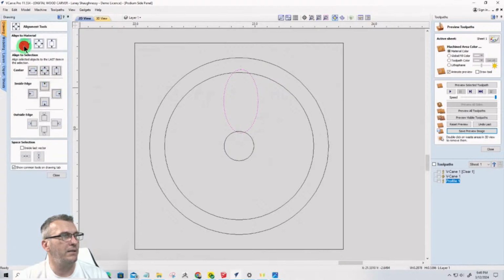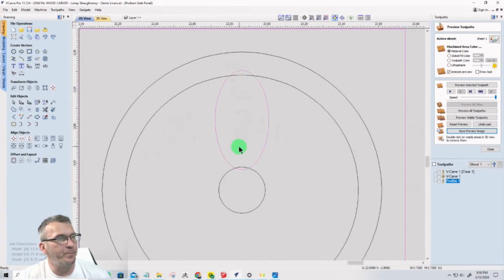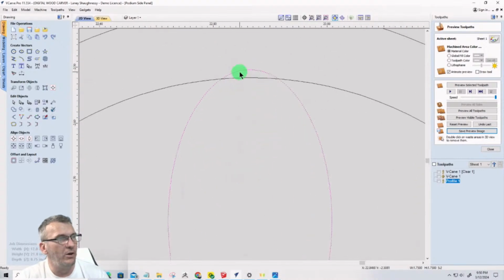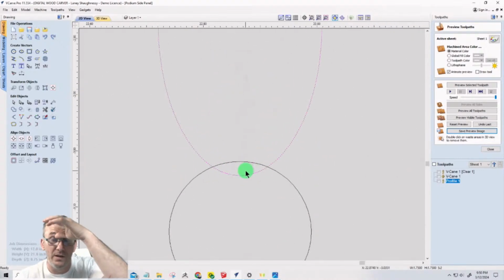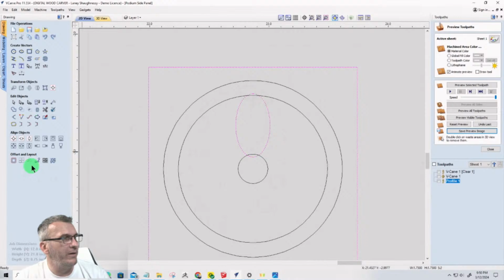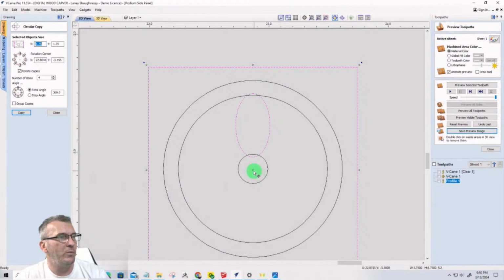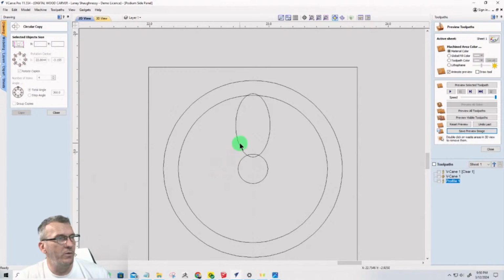So I'm going to align left, not to the material. Select that and select the rectangle last and align left to right to get centered there. And all I want is, I'm going to bump that down just a little bit more. I want a little bit of an overlap, kind of somewhat even, but it doesn't have to be. And I'm going to take this petal here and rotate it, doing a circular copy. Make sure, by the way, that we're only selecting this object right here.